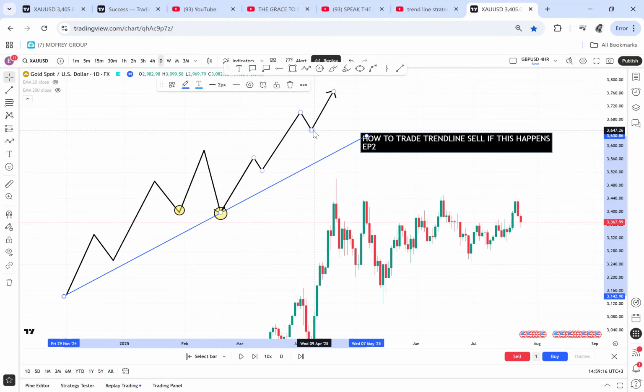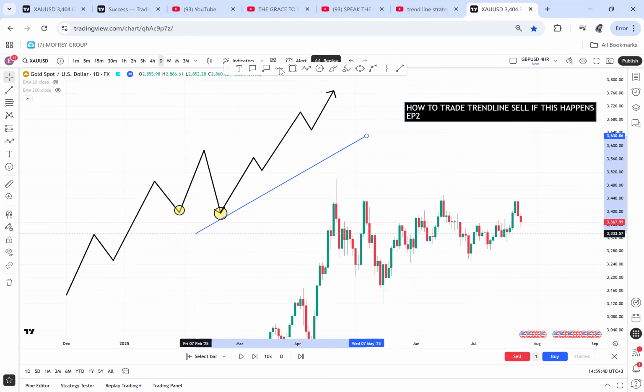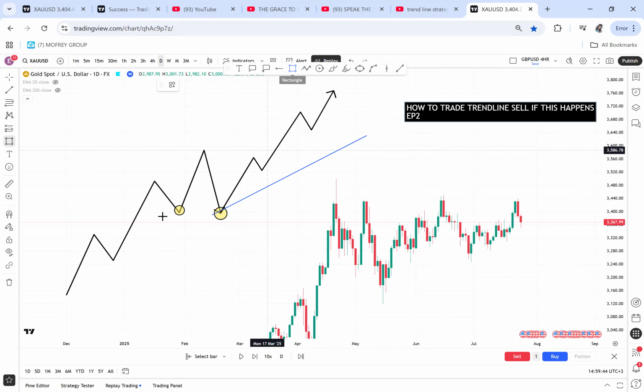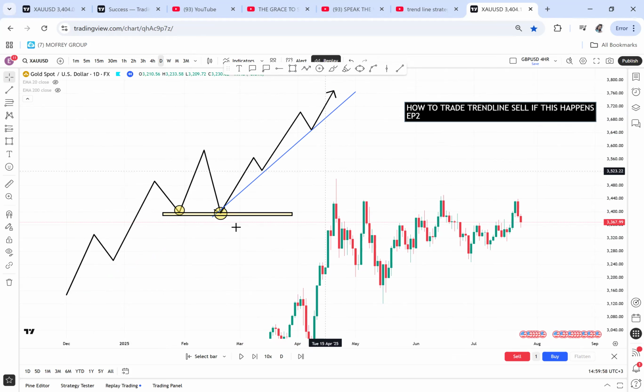Anytime you want to start your trendline, whether you are on 5 minutes, 15 minutes, 1 hour, whichever time frame you choose, look out for equal levels. Equal levels can be a double top or a double bottom. So for your trendlines to be very accurate, just spot a double bottom and start from that double bottom. You will never go wrong if you do it like that. Most of the time, that trendline will be very, very accurate, okay? So that is on a double bottom.